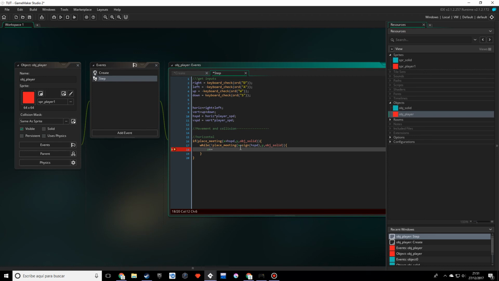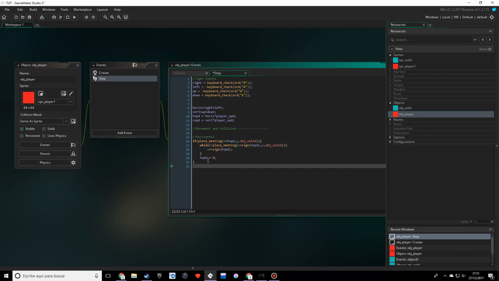So we are going to do X plus equal sign, which turns, as I said before, a value to -1, 0, or 1, HSPD. And if it is colliding with it, we want to turn the HSPD to 0 so it doesn't move. So we don't allow the player to move.